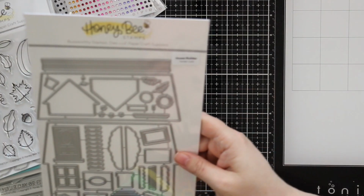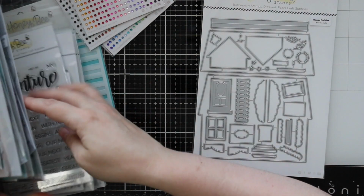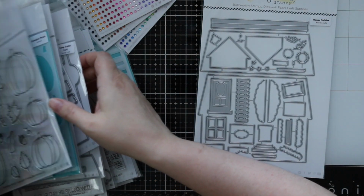And then we have, there's actually, if I can find it in the pile, because of course things, well, I'll get to it in a second.